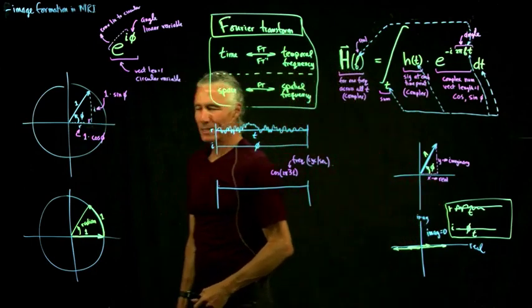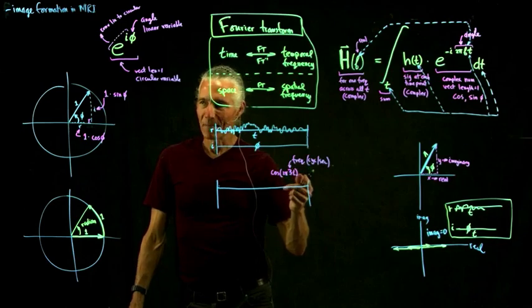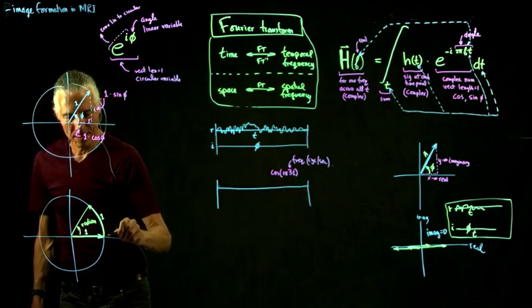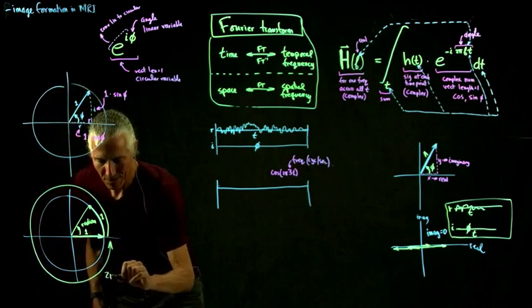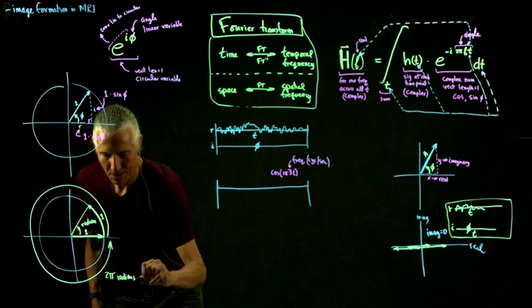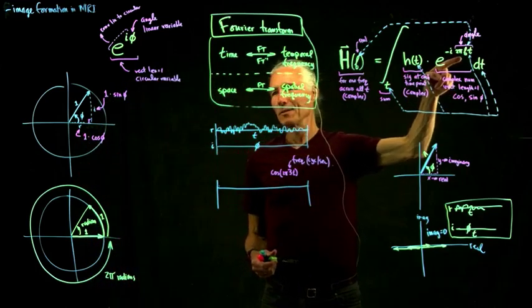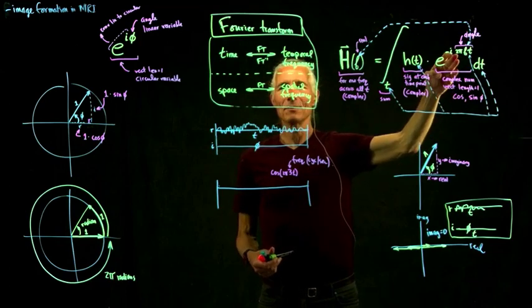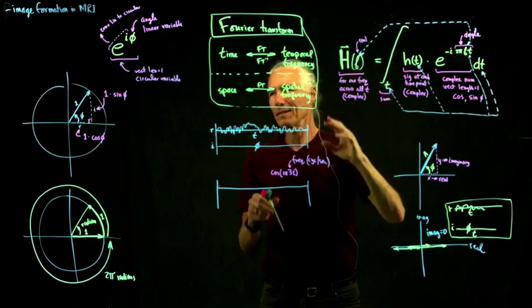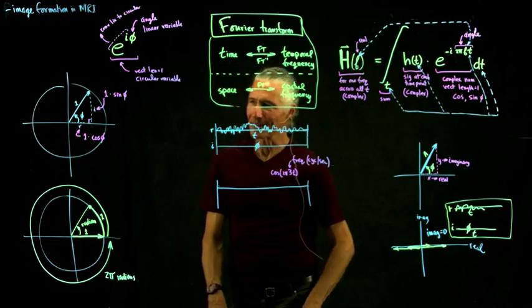But the problem is, typically, we describe things in cycles per second. And so what's a cycle? So a cycle, all the way around like that, is 2 pi radians. It's just the circumference of the circle. And so that's why we always end up at that 2 pi. So you can leave the 2 pi out here and do it in radians, but then you end up with the 2 pi somewhere else. So it's always going to be a 2 pi somewhere in there.